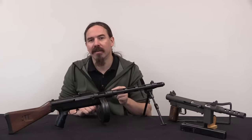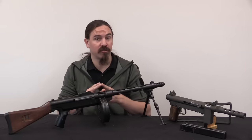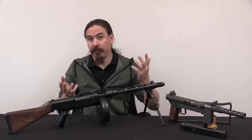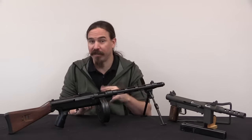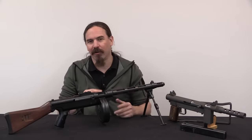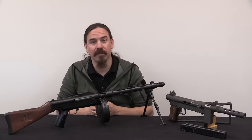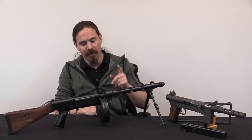The idea was: what can we do that both protects the receiver from any potential damage — because if you destroy a machine gun receiver post-1986 you're screwed, the gun is gone and you can't replace it — and how do we make it fun at the range? What makes it fun is being able to easily shoot, control recoil, hit your target, and have a lot of volume of fire. This is pretty much the first version of what becomes known as the STG-76, the Stemple Takedown Gun — drum-fed, bipod-supported, with a shoulder stock and pistol grip from an HK or SETME. It's a really fun range gun.